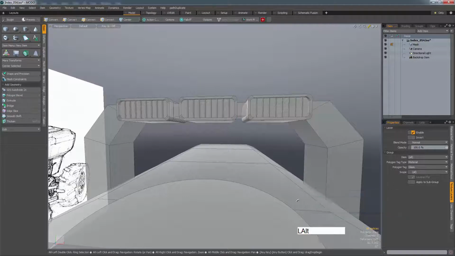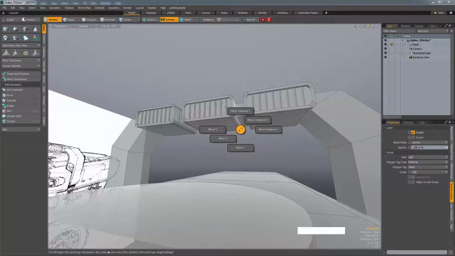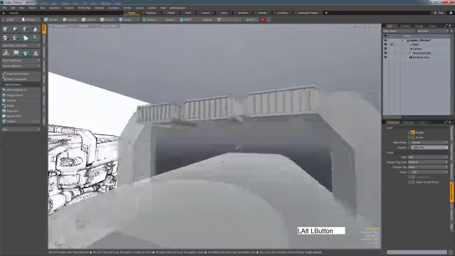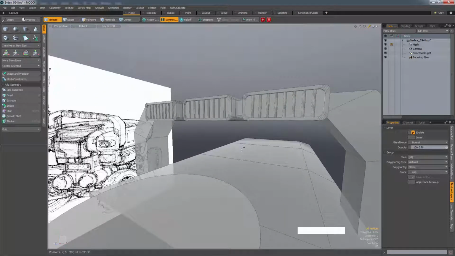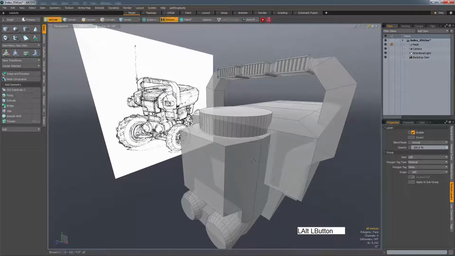So hopefully you see the pattern now where everything to deal with symmetry is based off of the V key. So just V by itself turns symmetry on and off. Control Shift V is my symmetry options. Shift V is mirroring stuff over, and there's also Control Alt V, which is another type of mirroring that we'll get into later. But anyways, just remember V and all different combinations of V will give you symmetry, which is an extremely important part of doing this kind of modeling.